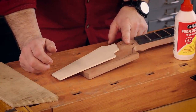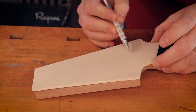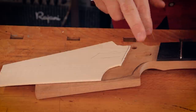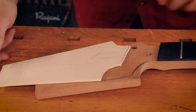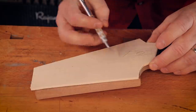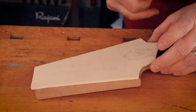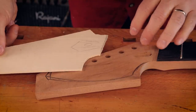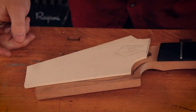Do I want to cut a truss rod cover? In any other guitar I would go and do a nice drawing and have a shape here, etc. But I'm thinking with everything else that's going on and the other shapes I've got on the body, I could actually just glue this in place, carve through and then make a feature of that as well with maple, sapele, etc. That could be quite cool with no cover required. You don't have to have a truss rod cover. I'm going to do that - it's also easier.